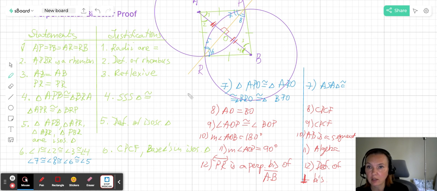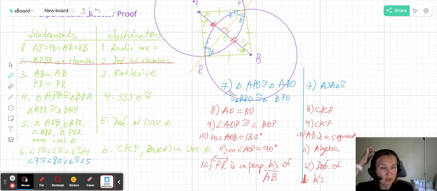Now, when you look back, you can even notice that maybe some steps were not necessary. I'm looking at step number 2 here, so that step maybe was not even necessary unless I was using the proof that I mentioned before, that it's a rhombus, so diagonals of a rhombus bisect each other. But again, to prove that diagonals of a rhombus bisect each other, we actually use this perpendicular bisector proof. So I could have gone from step 1 immediately to step 3. I'm pretty sure some other steps could have been put together a little bit more neatly, but it is okay to just write down what you notice and label the correct parts.